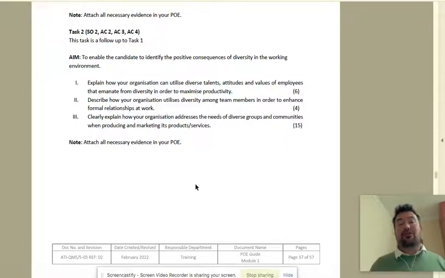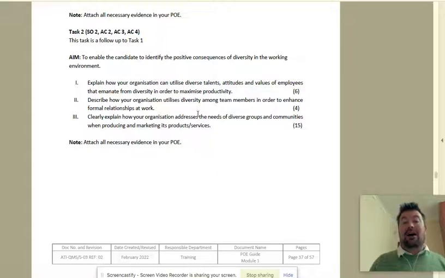If there are different viewpoints, it leads to better problem solving, which can increase productivity. If you have different education, you might be able to see problems from different angles. That would increase productivity. So how can those diverse talents, attitudes, and values actually increase your productivity?